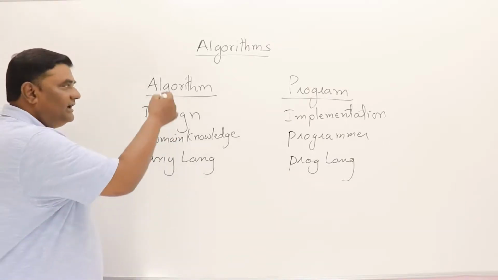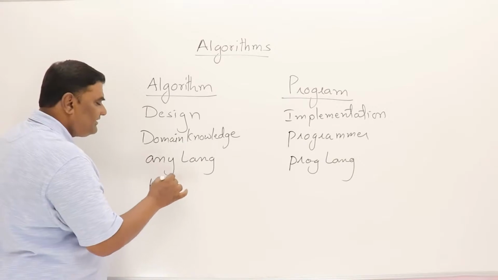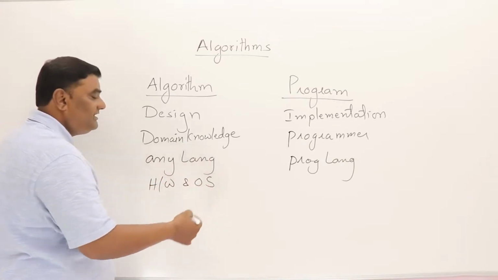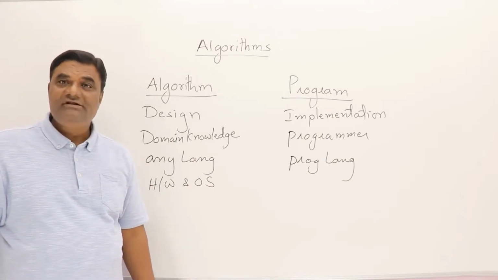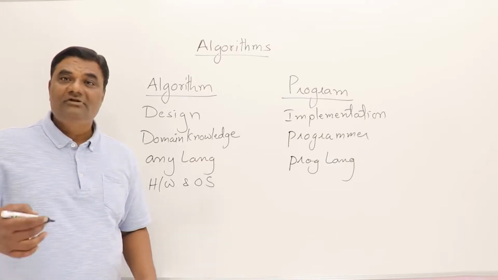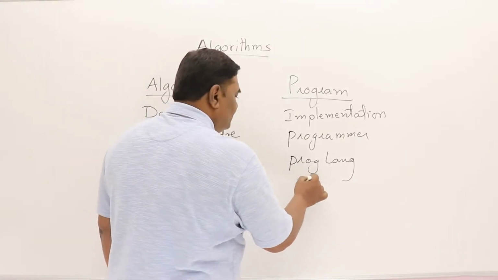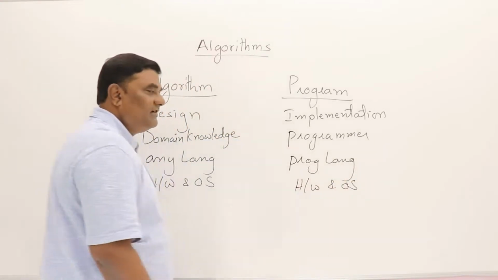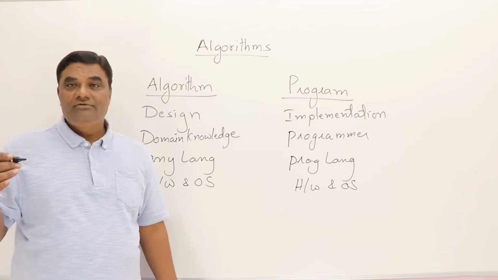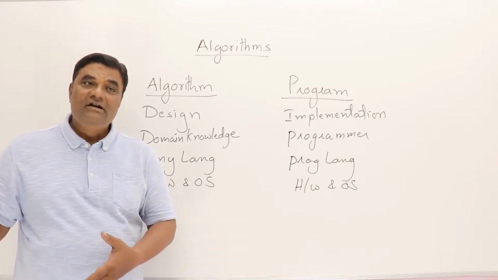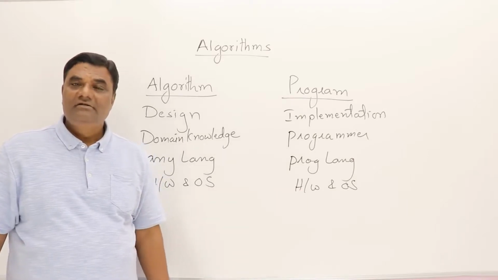One more important thing here is, when you write an algorithm, it is hardware and software, meaning operating system, independent. It's not dependent on the hardware, which machine you are going to use, what is the configuration of the machine, and what is the operating system, either Linux or Windows. We don't bother about it. But when you write a program, it is dependent on hardware and operating system. So when you develop a program, you have to select some hardware on which you are going to run it, and also some operating system. You may be doing it for Linux, or you may be doing it for Windows. So the methods and the environments will be different. This is important.